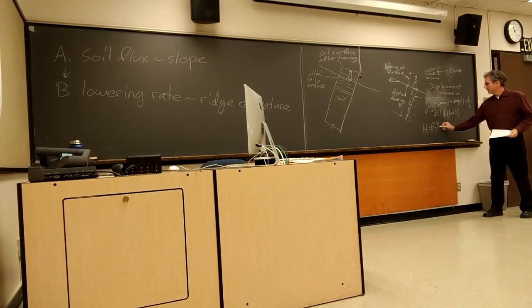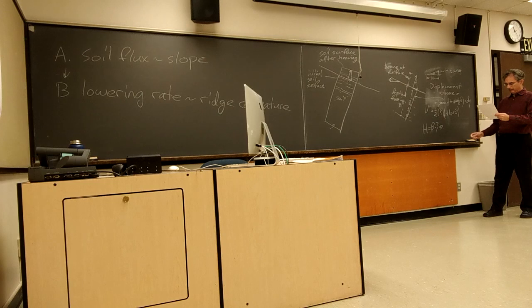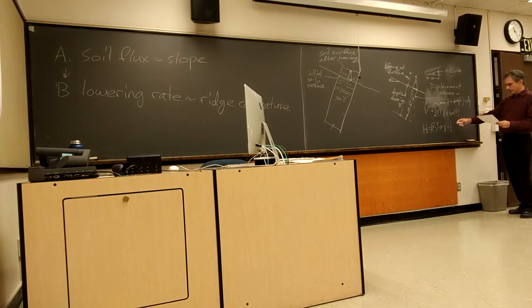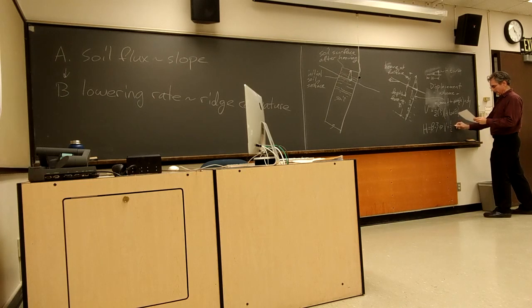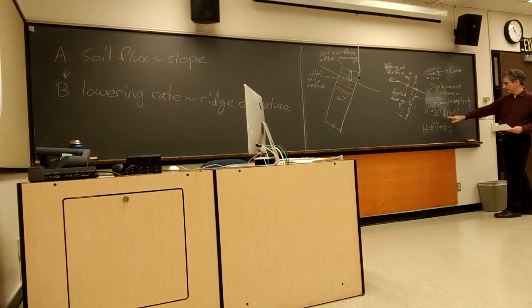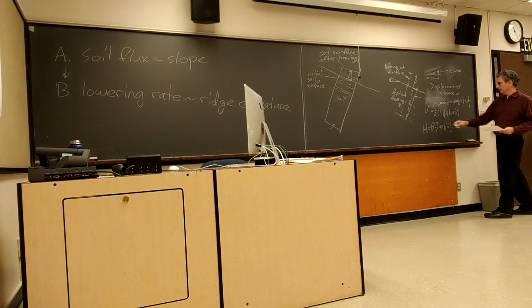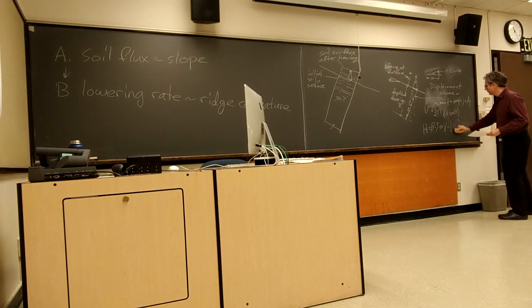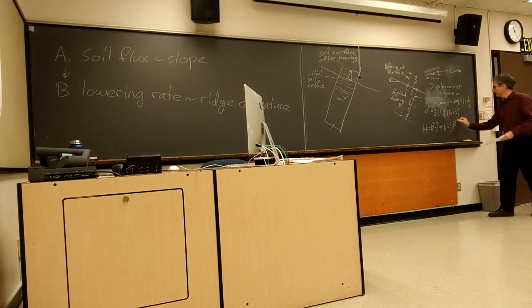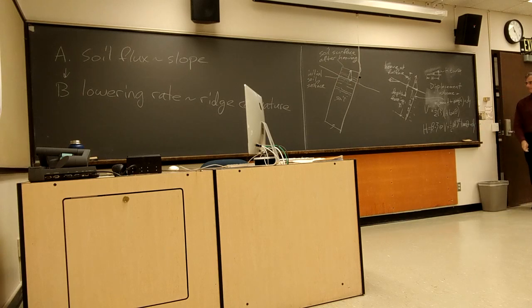So with that, I can get that the volume displacement is 1/2 times, well, okay, let's see. We've got a beta times zeta here in front of my tan theta. I've got another zeta here. So that means I've got a beta, a zeta squared, a tan theta, and a dy.